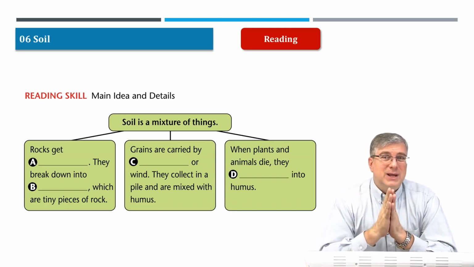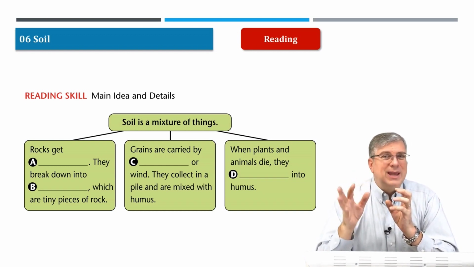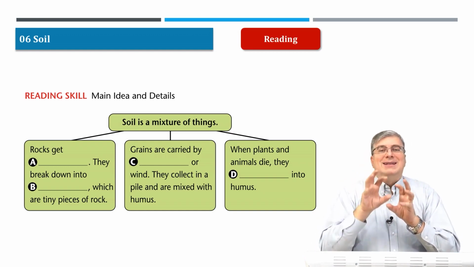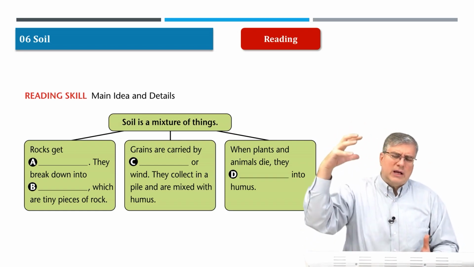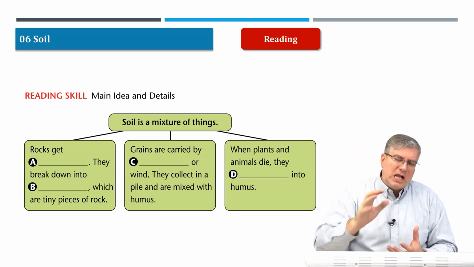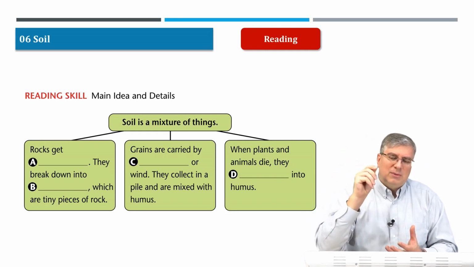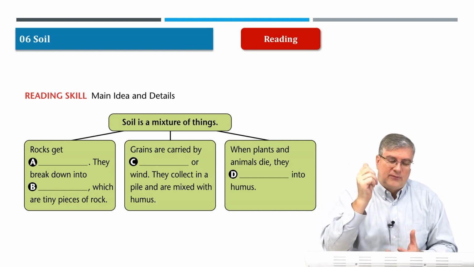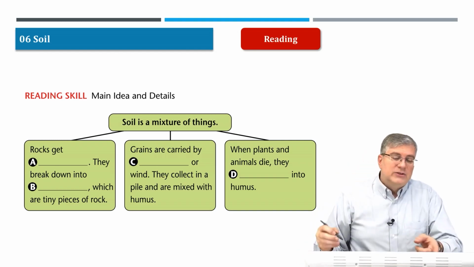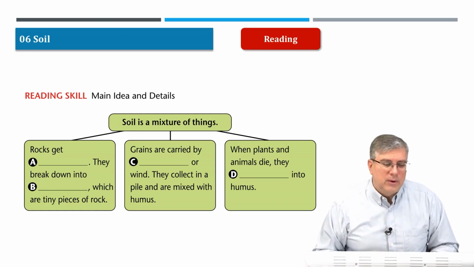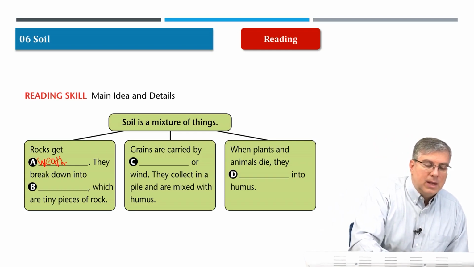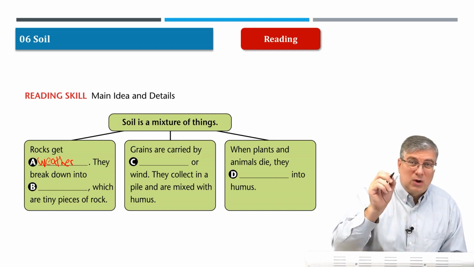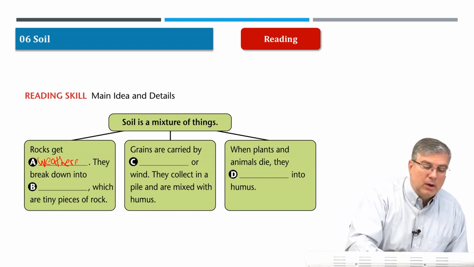And one thing we learned from the reading is that as the weather, usually the wind, the rain, will break down rocks, right? If you have big rocks, like I said, the Grand Canyon, you have these huge rocks, and the wind and the rain is constantly pushing them and changing them and they break down into smaller pieces. So that process is called weathering. So rocks get weathered. W-E-A-T-H-E-R. And because it's a verb, not a noun, we say weathered.